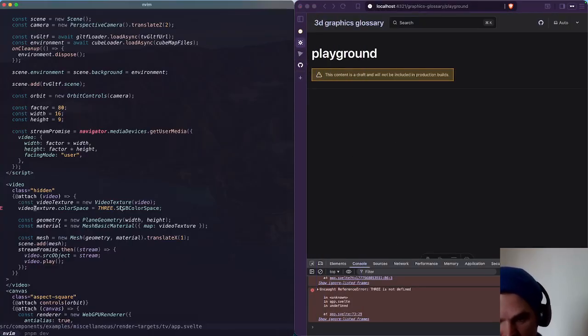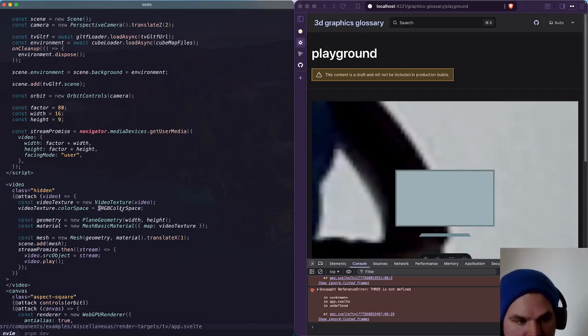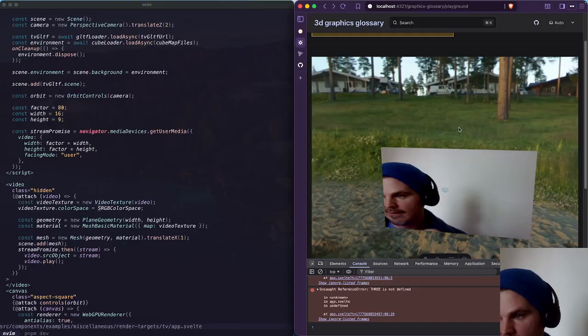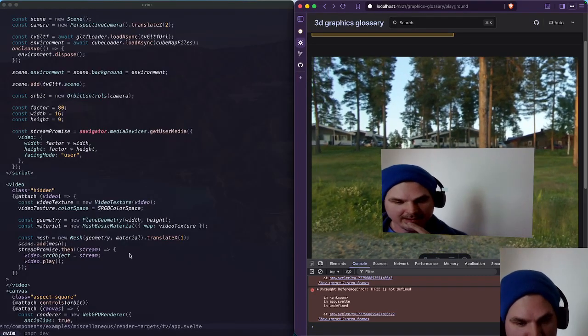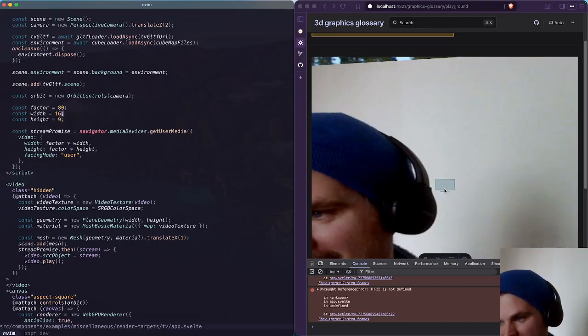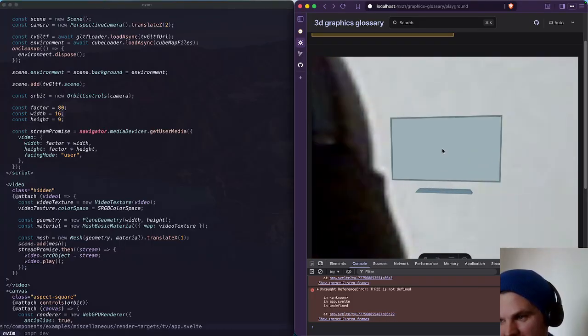Oh, and we didn't import the name, we just import it like this. Nice. So this little mesh, or not mesh, this TV thing is very tiny.